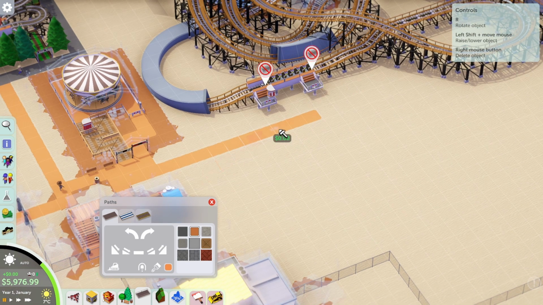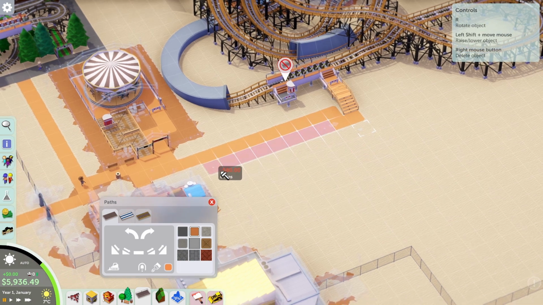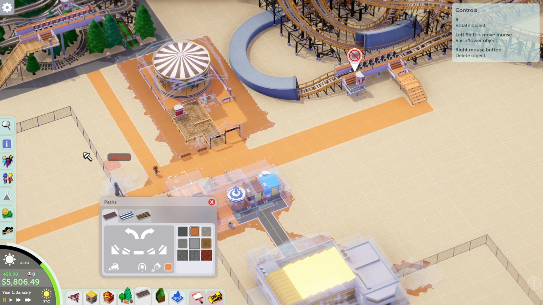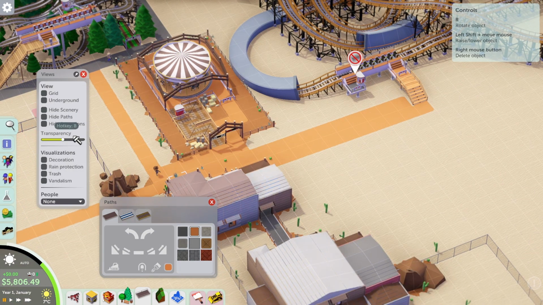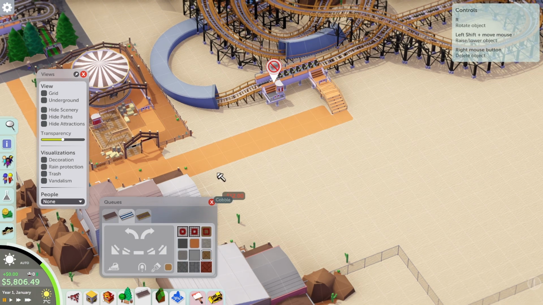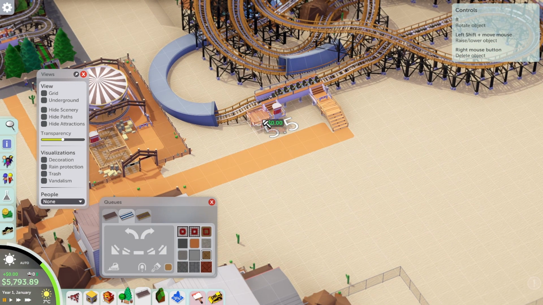Let's undo that last piece. And then we'll go down. Let's go ahead and make things visible again, the way they should be. Then we'll go ahead and step that down. Let's undo that piece because that was not what I wanted.